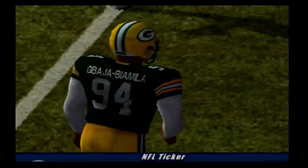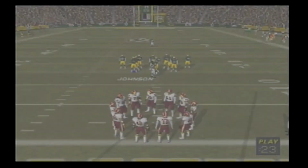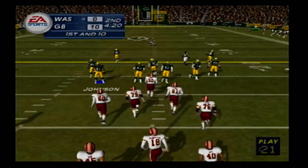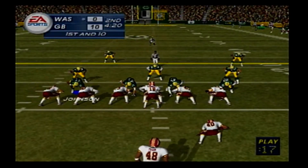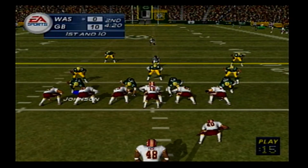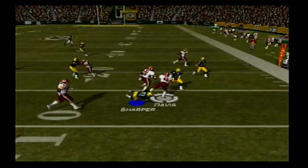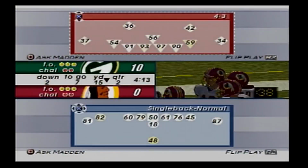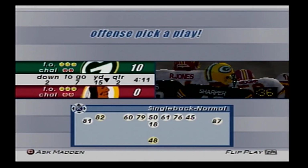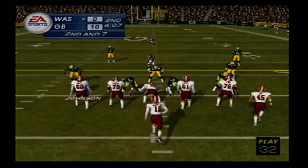On their last drive, it was three plays and out, and now the offense comes down onto the field once again, deep in their own territory. Four linemen and three linebackers lined up defensively. On the carry. He can't wrap him up. Sharper stops him at the 15-yard line. Davis trying to find some room on that carry. Yeah, sure looks like this guy's going to be involved in the offense today.